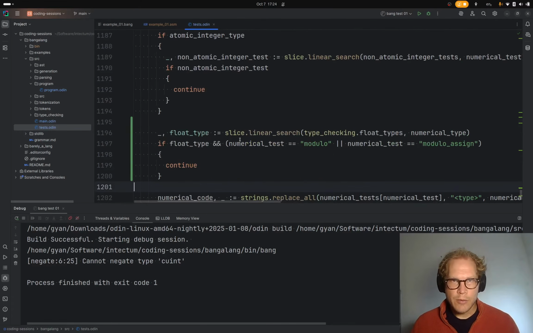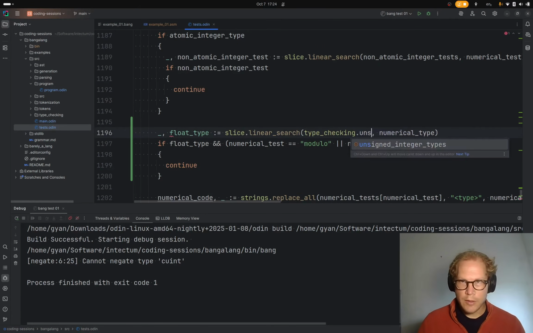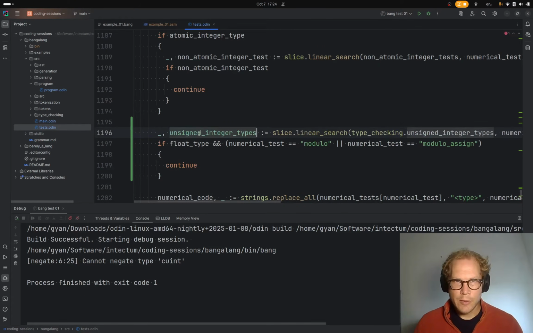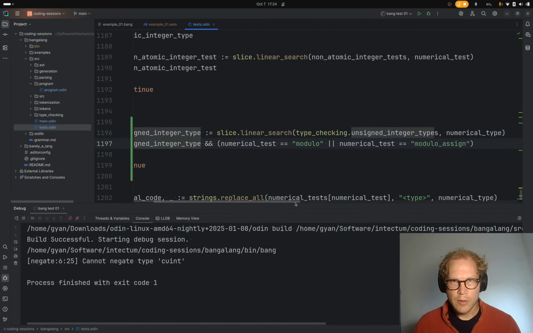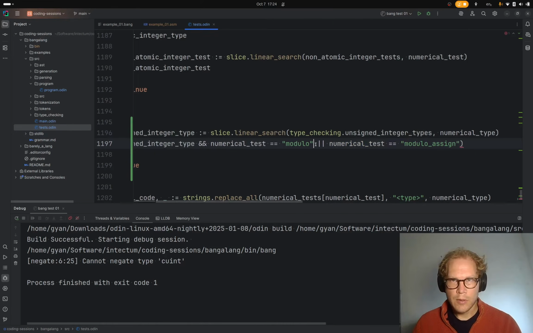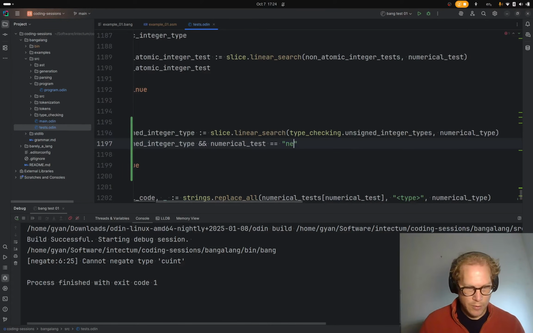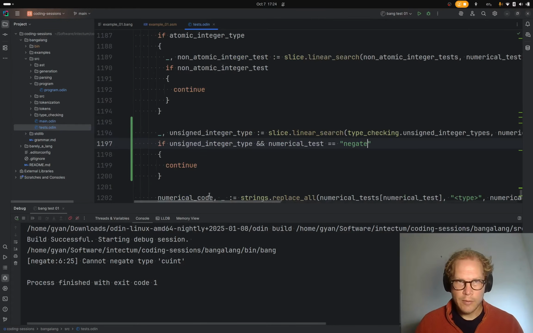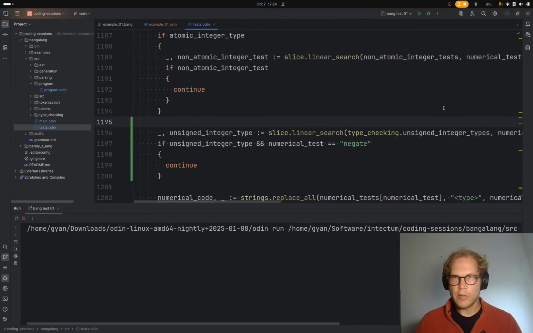So maybe just for unsigned integer types. We don't do negate because you can't negate them. All right, let's try that.